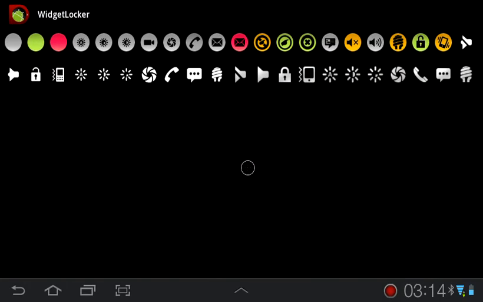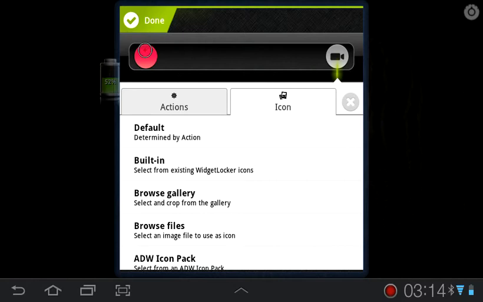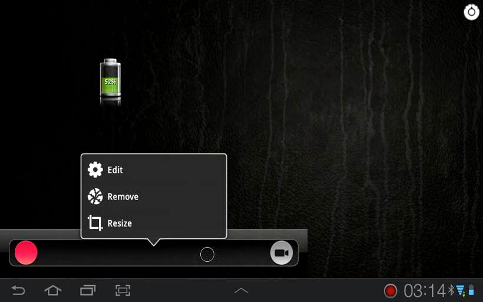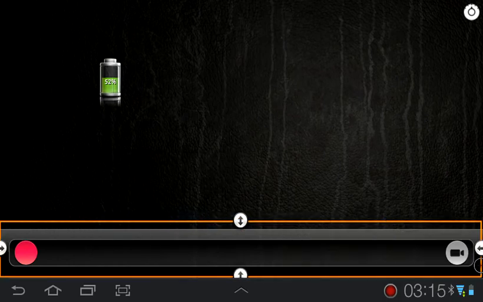And then I'm going to select, is there anything that looks like a camera here? This one does, like that. And I'm just going to resize this one, make it fit the entire screen, center this one a little bit more.